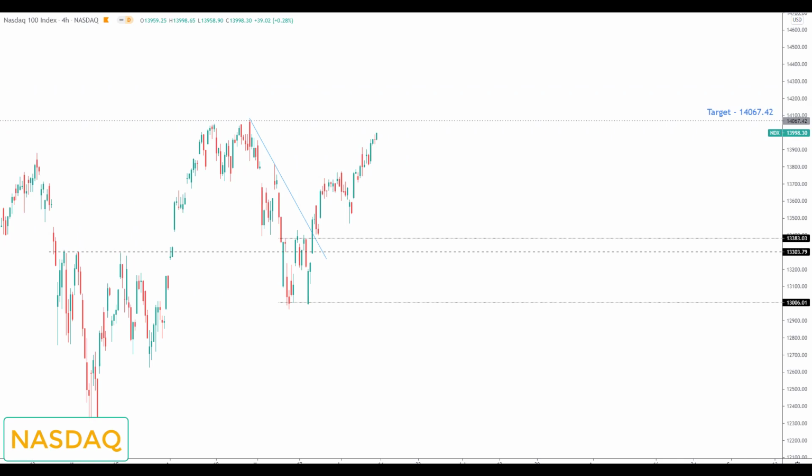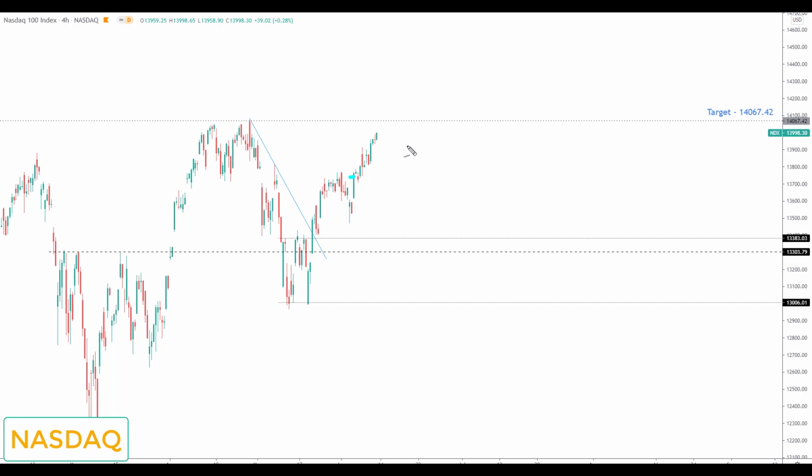Next is the Nasdaq. Now the Nasdaq was a market that I highlighted in last week's video as a market to watch to the upside, that I like the look of this, and we started the week in this area, and I was looking for a move into the 14067.42. We had highlighted this breakout of this range in previous videos, and we are now coming close to achieving this target from previous videos.